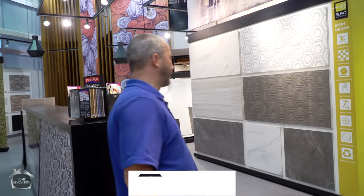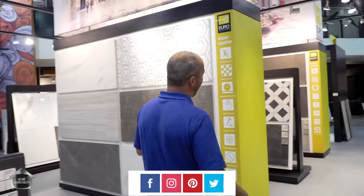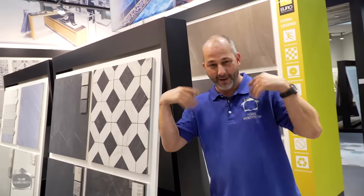Once you get over the initial shock of the situation, here are my five tips for going shopping for tile. Tip number one: go for a tour of the whole store before you ask anybody for any help. It's a good idea to see what the latest trends are, what the different options are for tile — size, color, texture. Get all that in your brain, absorb it all in, take a minute to really go wow at the options available, and then maybe it's time to go talk to a professional.